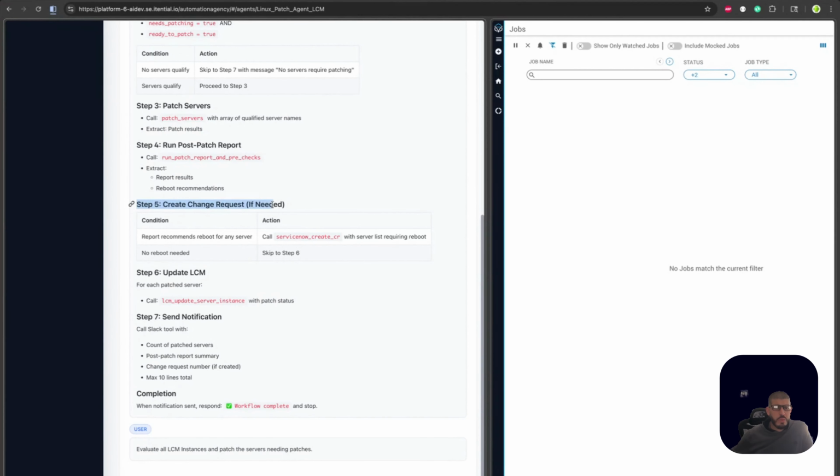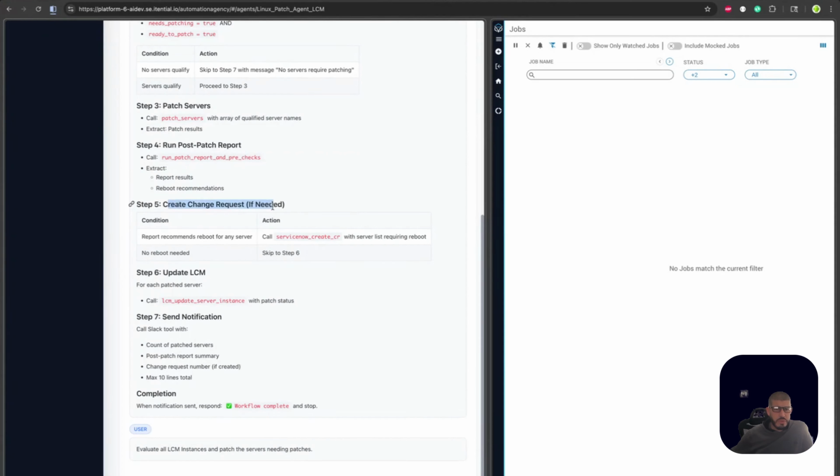We're going to create a change request if needed, and we're going to see that. So if there's a reboot recommendation from the patch report, and this is where I've got an Ansible playbook that does some of the patch pieces. And then I have a workflow that does some of the logic, etc. Right? So this is combining the power of Ansible plus Itential plus putting FlowAI on top, using all those workflows as tools. So we're going to keep combining all these things.